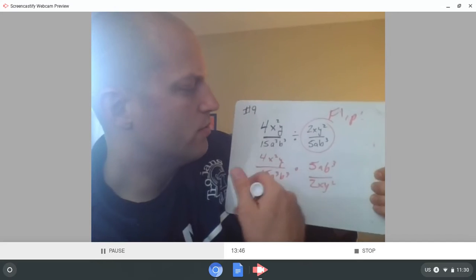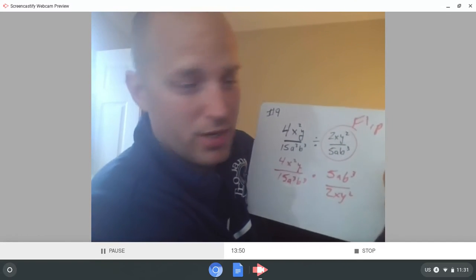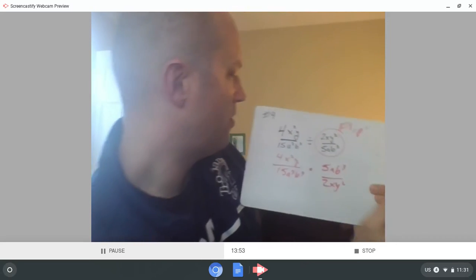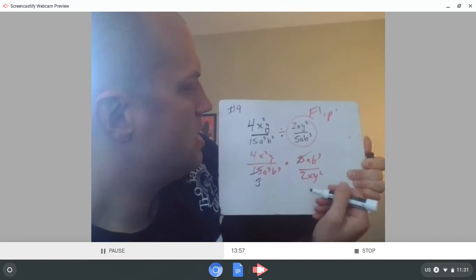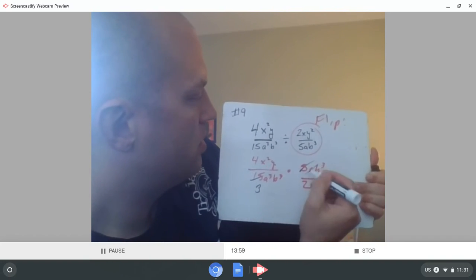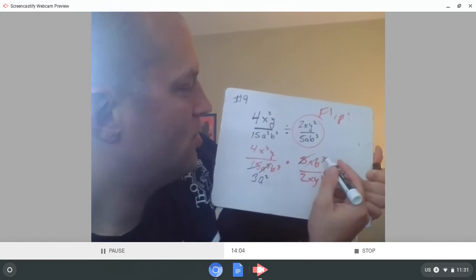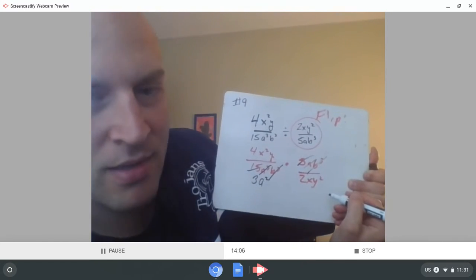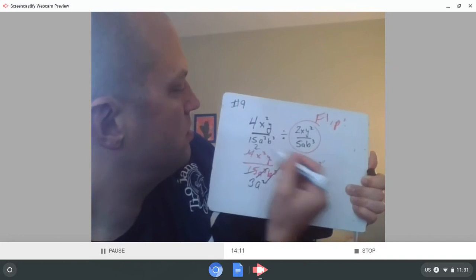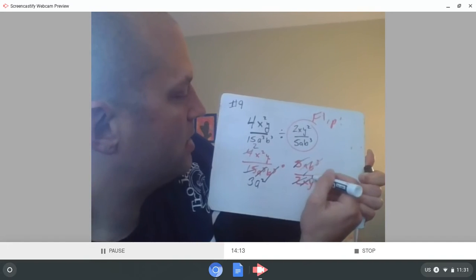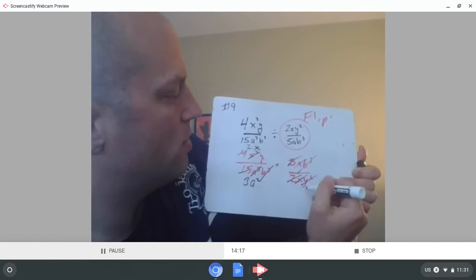So now this is where you can reduce, or you can multiply across and then reduce. It's whatever you prefer. Let's reduce. The 5 and the 15 is 3. A and a cubed, the a's reduce, leaving an a squared on the bottom. B cubed, those guys cancel. 4 and 2 reduce, so that gives me a 2. X squared and x cancel, giving me an x on top, and y squared leaves me with a y.